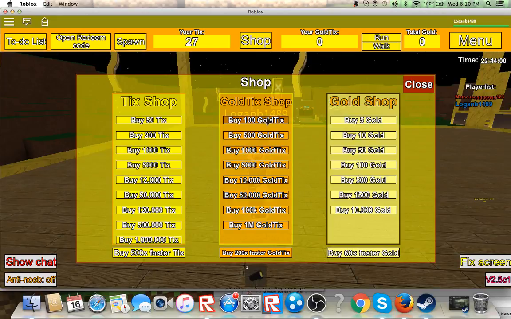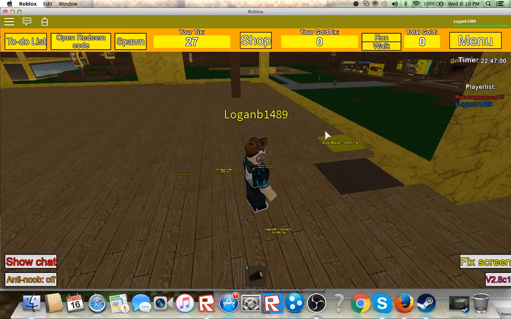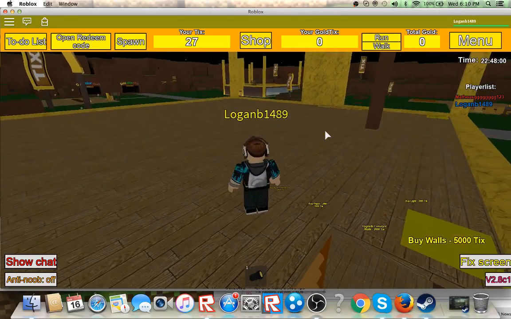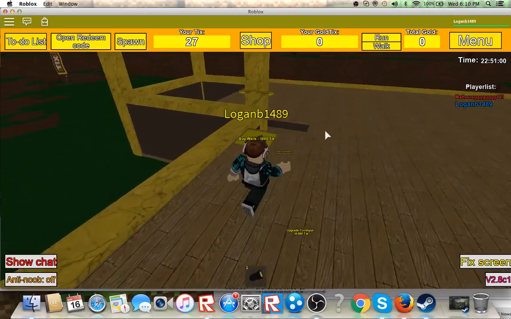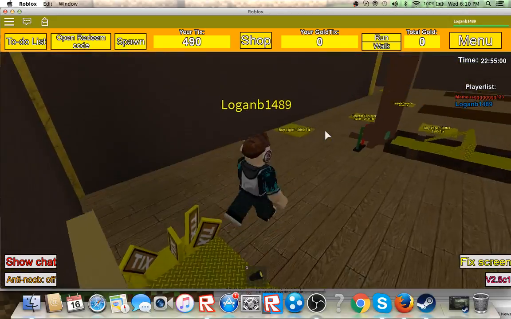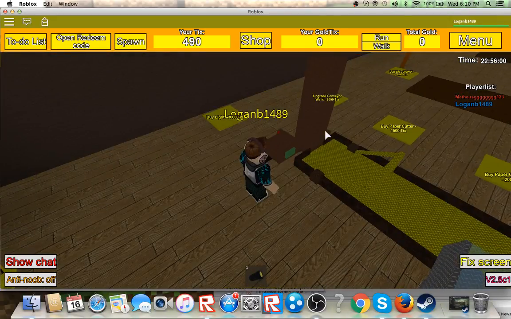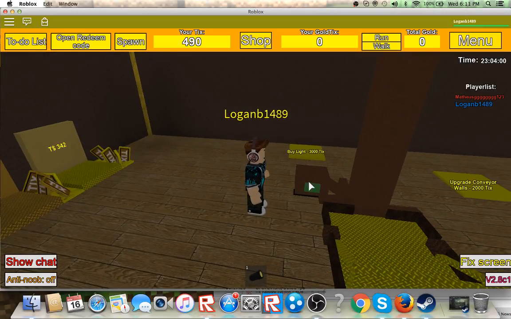Shop, how do you get gold? 100 gold tip. Two more Robux. Dang. How? Buy walls. Gold ticks over there. That third floor. Alright. So 1,500 is the next thing I shall get. And that is a buy paper cutter. Alright. Another paper cutter. So I do that after I like finish basically everything. Why am I getting so low? One more.